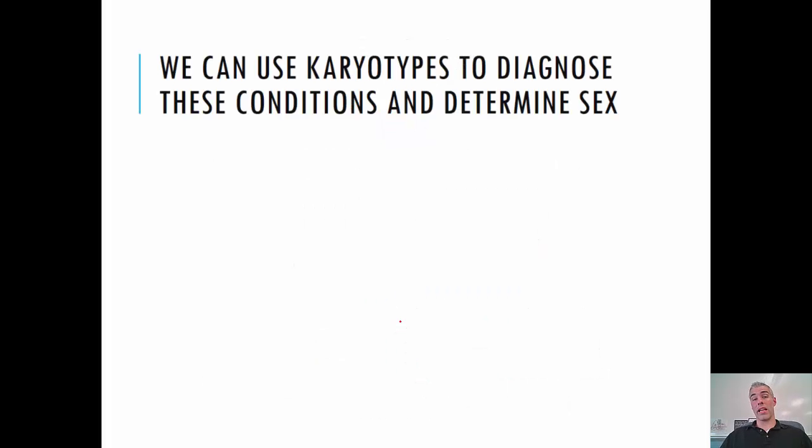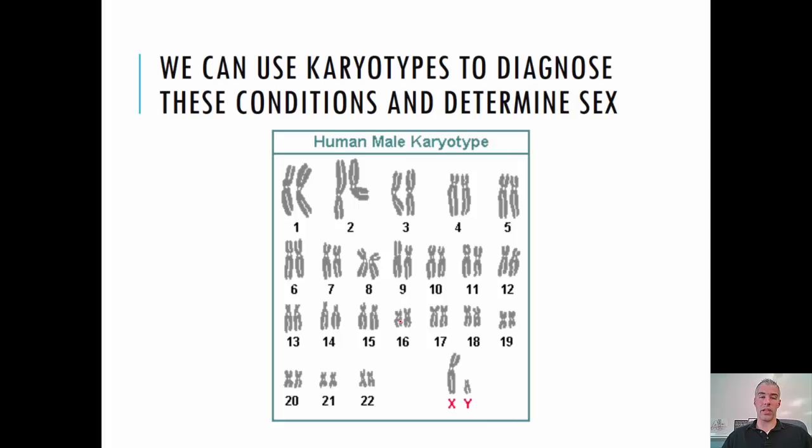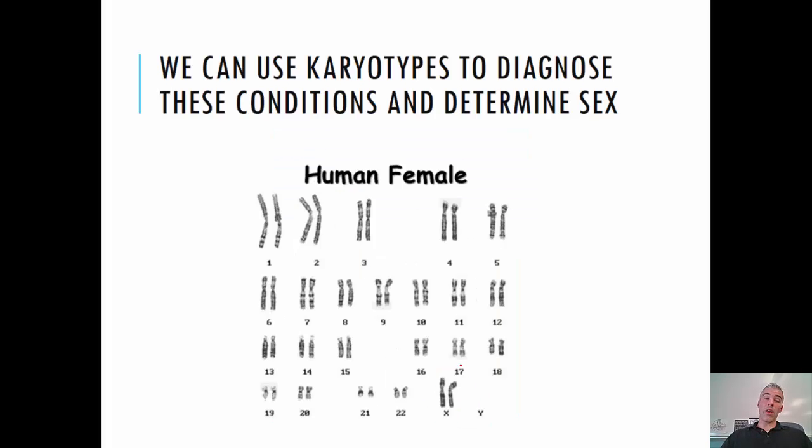So now we're going to look real quick at some karyotypes, at all of these different things, to figure out what information can we get from a karyotype to determine sex or to determine different diseases. Now we know what causes these different diseases. So let's look at this first one right here. So this is showing a human male karyotype. And we know, because we see 2 of every single chromosome, 1 through 22. And then down here we see an X and a Y, a large and a small chromosome. So we know it must be a male. A female has every single pair, 1 through 22, but you'll have 2 X chromosomes down here. So we know it has to be a human female.